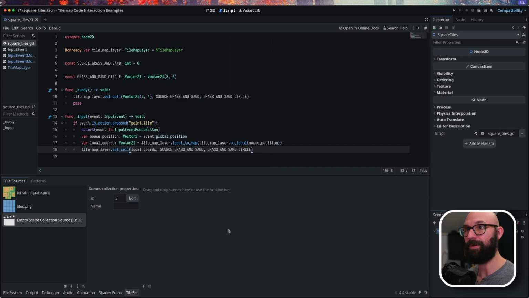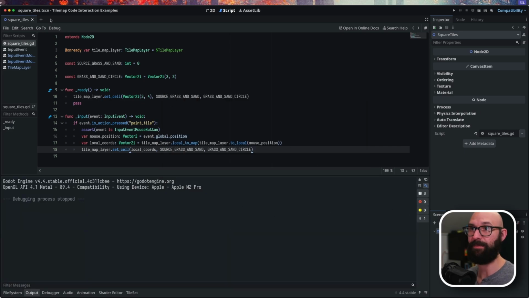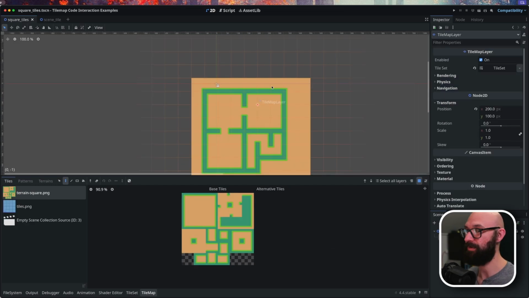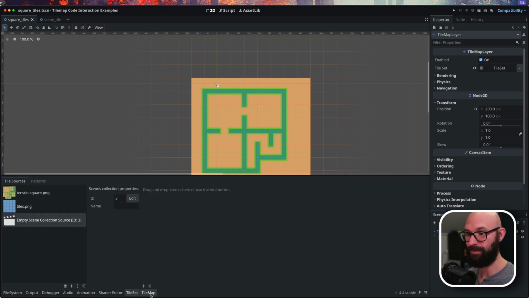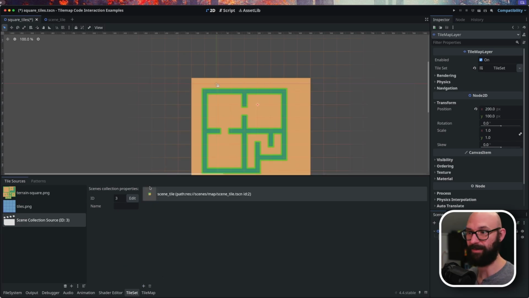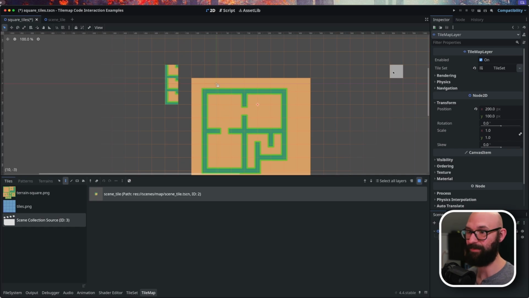And I'm going to very quickly create a basic new scene for an example here. Okay, so I've just created a very basic animated tile here just for an example, just so we can tell the difference between this and another tile that I would have painted. And so if I come back to our square tiles here, and in my empty scene collection, and I go to our tile set tab here at the bottom, I can add that scene here and have it available to interact with. And I can just paint this on as I would any other tile. So I've got that available as an example to work with here.